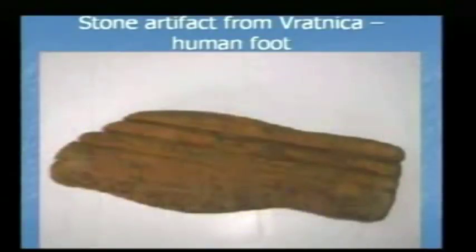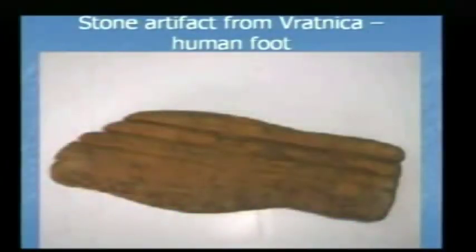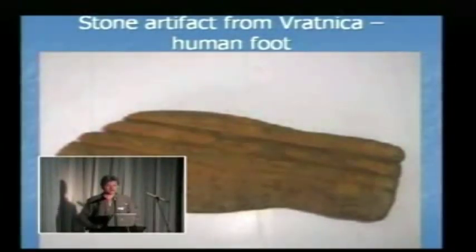One of the interesting artifacts that we found on the top of one of the terraces here is this sandstone foot with the 5 toes. It matches a male shoe number of 36. Well, if this was a rather short guy, probably 1.5 meters, that might explain how you would put 500 people around that block.